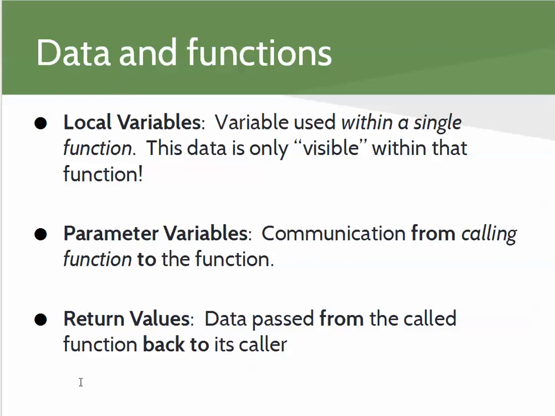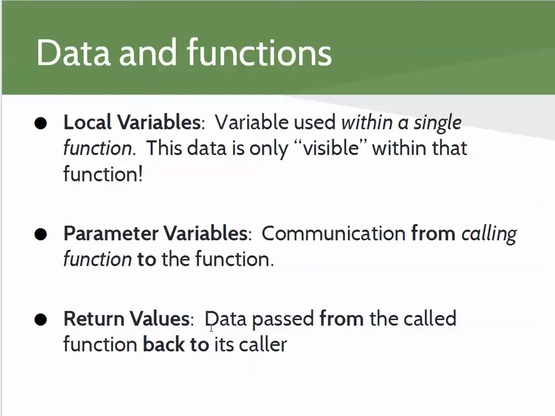Parameter variables within a function are a little bit different because although they only exist and are only available within that function, they also represent a way of communicating from a calling code, calling function main, to the function. Because parameter variables are initialized automatically with the values the user called them with. And I'm substituting user and caller interchangeably. So parameter variables' names don't necessarily have to line up with anything inside main, the calling function, but those values are going to be initialized with what you call them with.